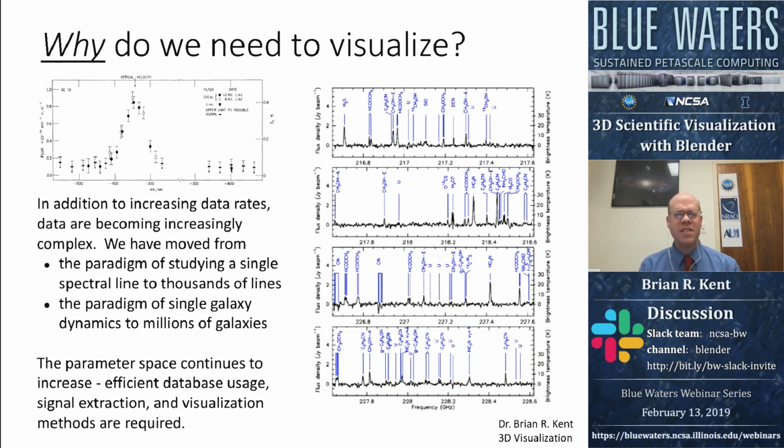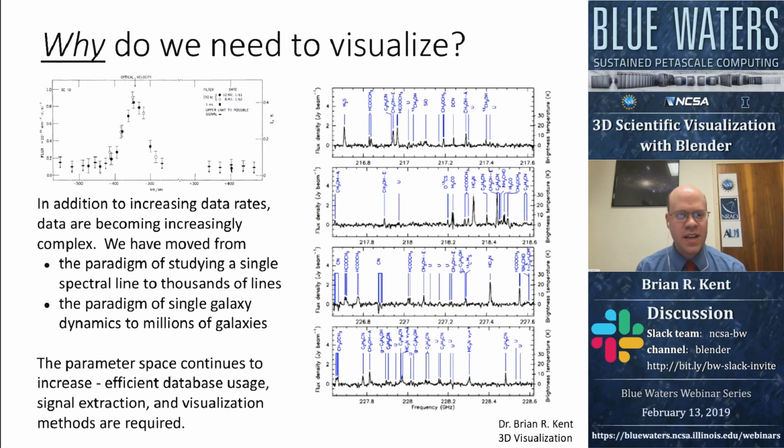Why do we need to visualize this? Well, it all goes back to not only the increasing data rates that I showed a couple of slides ago, but also the fact that the data are constantly becoming increasingly complex. In the left-hand panel, I have a single spectrum of a single galaxy, IC10, where we measure a single spectral line. Okay, we learned something from this.